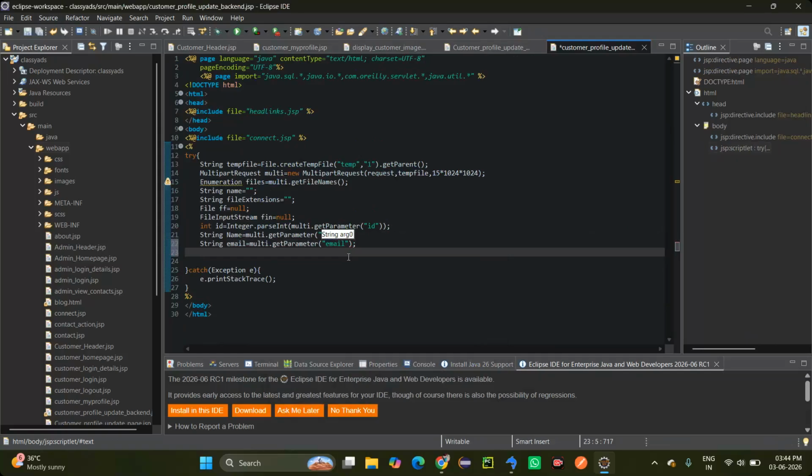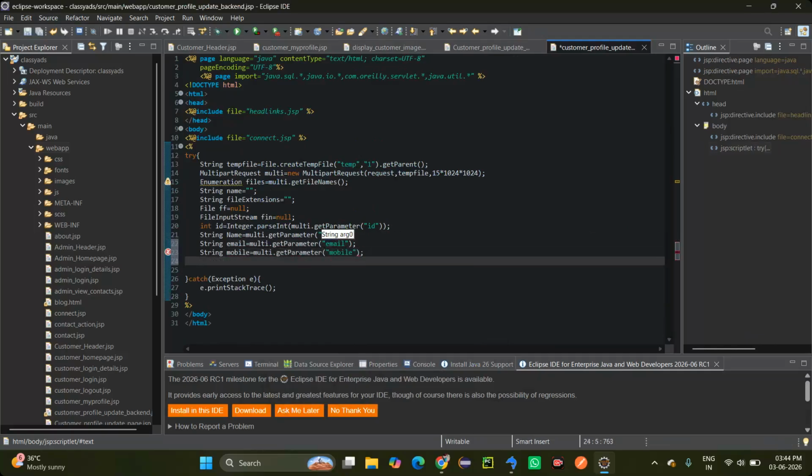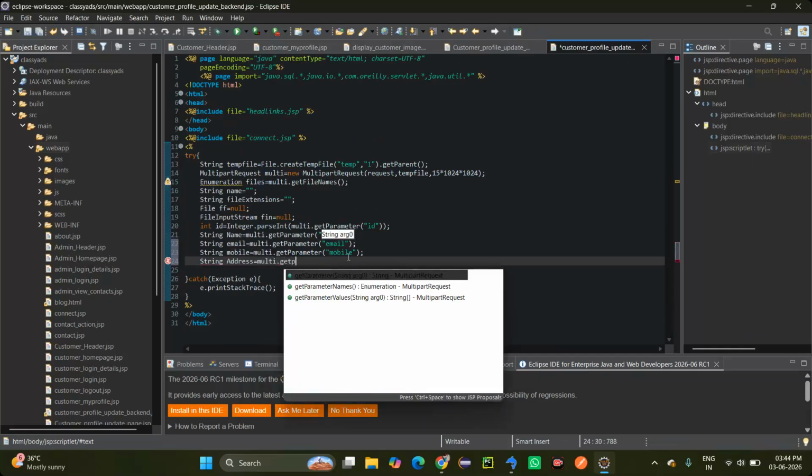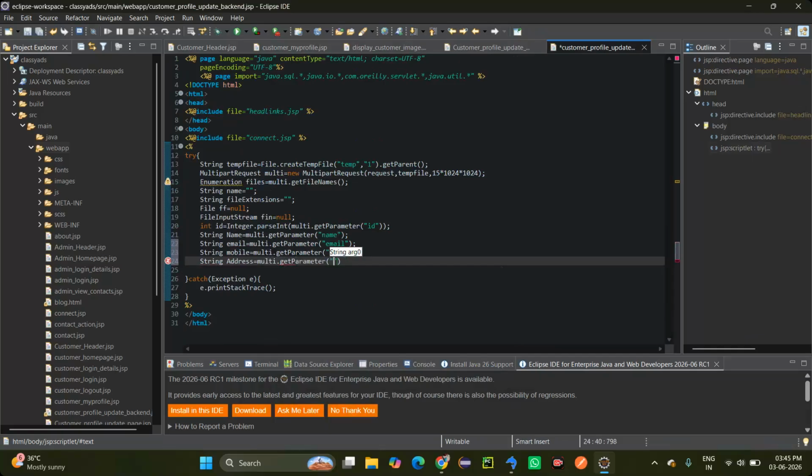Then after we can receive the numbers like mobile, and go to string address, which is equal to multi.getParameter where we can give the address.